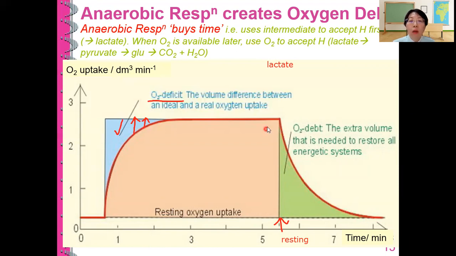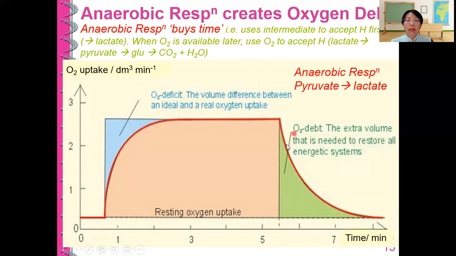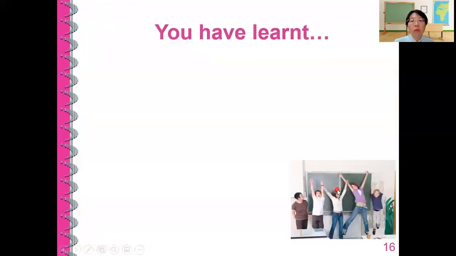Normal. So that means even though you stop exercising, your heart is still pumping very fast, your breathing rate is still very fast. Therefore, there will be excess oxygen taken in to maintain the higher rate of work done by your heart as well as your lung. So that's why there's excess oxygen here. This oxygen here is in total more than the one over here. So that is the concept of oxygen debt that we need to pay whenever we go to anaerobic respiration. When oxygen is available, we have to pay it back, meaning convert lactate back to pyruvate, so that it can be used for aerobic respiration.